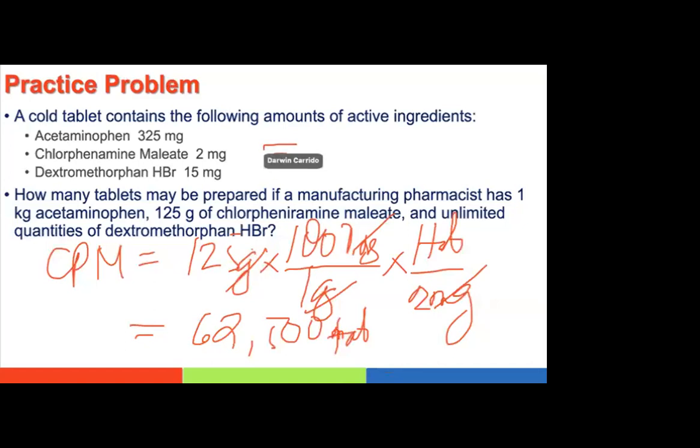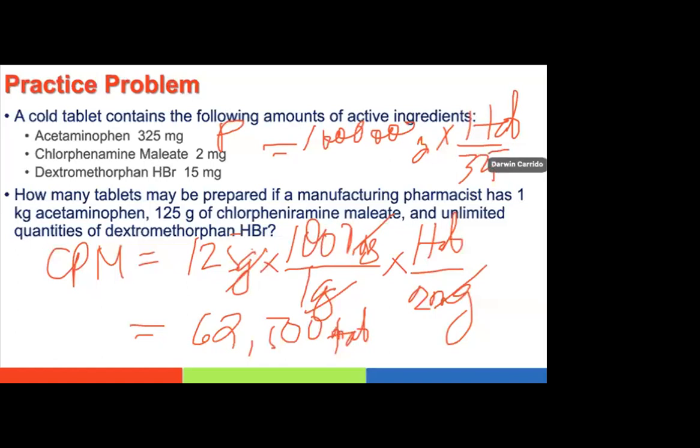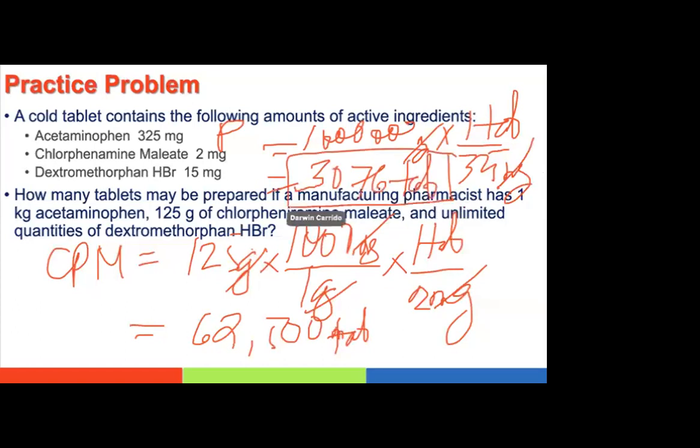Now, let's go to acetaminophen, paracetamol. How much is your amount of acetaminophen? 1 kilo, right? Just 1 kilo. How many milligrams are there in 1 kilo? We go straight to milligrams because our paracetamol dose is in milligrams. 1 million. So 1 million milligrams, where do we multiply this? 1 tablet of our cold tablet contains 325 milligrams of paracetamol. So cancel out the same unit. What's the answer? 3,076 tablets. That means with 1 kilo of paracetamol, it can only produce 3,076 tablets.